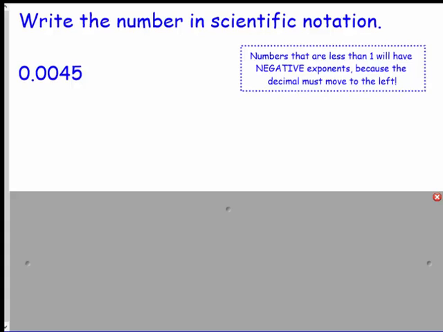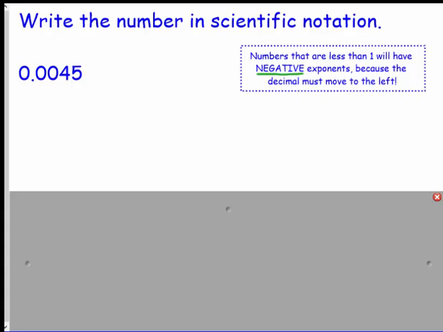If I want these numbers in scientific notation, these are numbers less than 1 to begin with. They're very small. These are going to have negative exponents. So now when you see here, numbers less than 1 are going to have negative exponents because eventually the decimal is actually going to move to the left. And so this is a little trick about negative exponents that you're going to learn down the road. But negative exponents really have a lot to do with these smaller numbers. So the game goes the same.